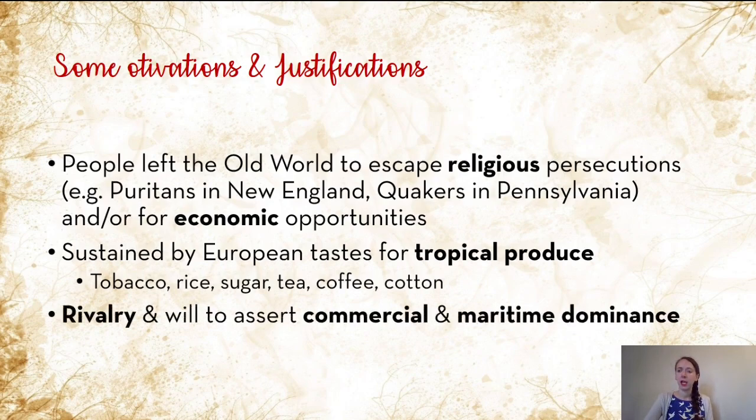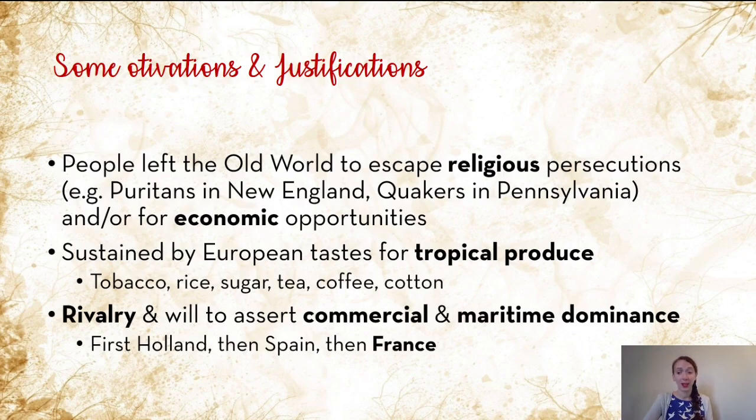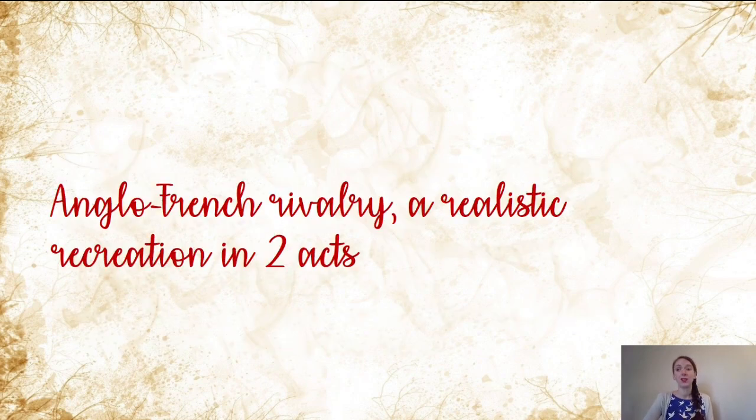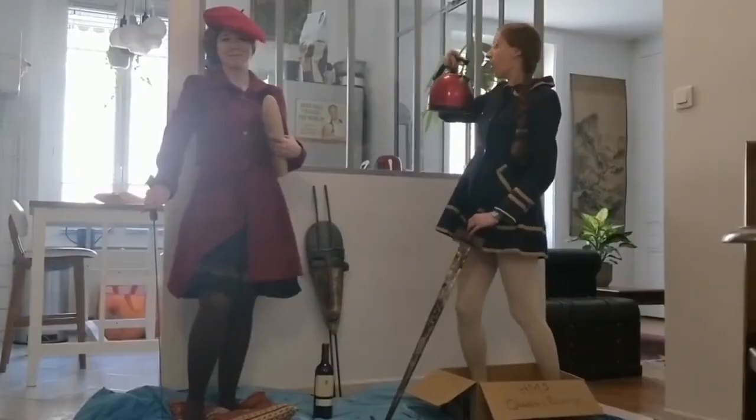And we could add a political motivation as well, because there was a desire to assert dominance over rival countries like the Portuguese, or also, and I'm sure you're thinking of this, the French. First Holland, Spain, Portugal, and then France. So let's take a look at a realistic recreation of the French and English rivalry.